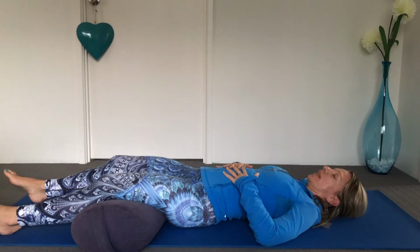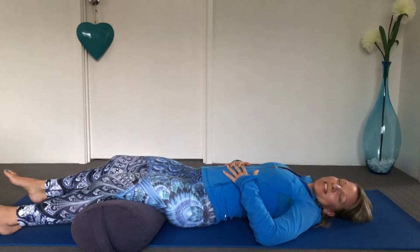Take the hands onto the belly. Feel the rise and fall of your belly with every breath. Notice if your inhale is longer than your exhale, or if your exhale feels longer than your inhale. And then see if you can even out your breath so it's an even inhale and exhale.